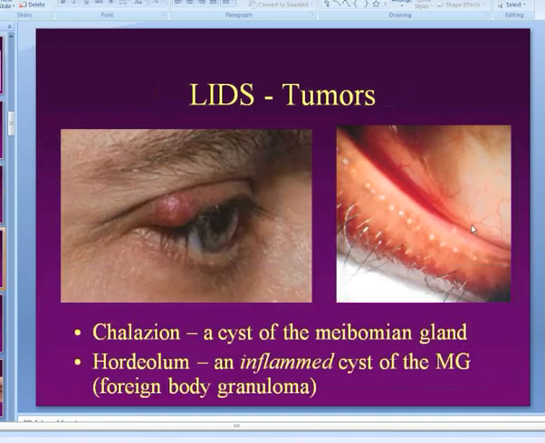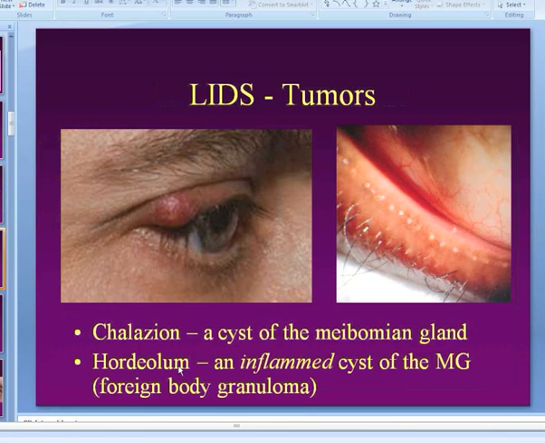Here's a picture of a chalazion. When one of these meibomian glands gets plugged, the contents of that holocrine gland that lies beneath creates a foreign body reaction, and there's inflammation and swelling. So the fatty, waxy contents of that gland start to get giant cell infiltration, and if you did send for a tissue, that's what you would see from a chalazion biopsy.